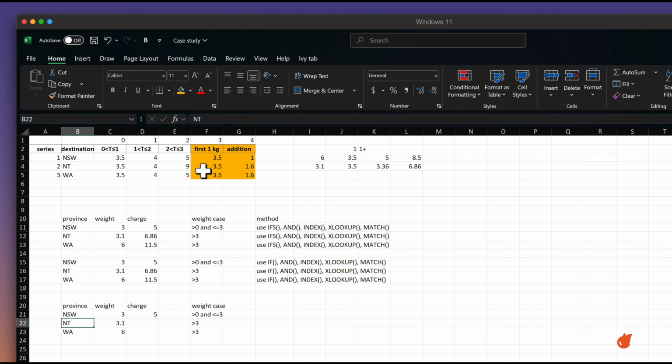If I change this, for example, to 3, I know that for NT it is 9, right? So I can change this to NT to check if my formula is okay. Now this updates to 9. So it's corresponding, it's correct. So let's change this back to New South Wales.